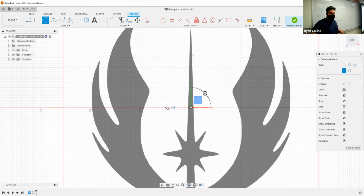As I get close to a line, it kind of sticks a little bit to that line. In this case, the x-axis, the red line. It'll do the same thing with the green-yellow axis. But I want to try and get that right in the center. Got it. Select, and now I can drag outward. Now I'm going to try and make this as close as I can.